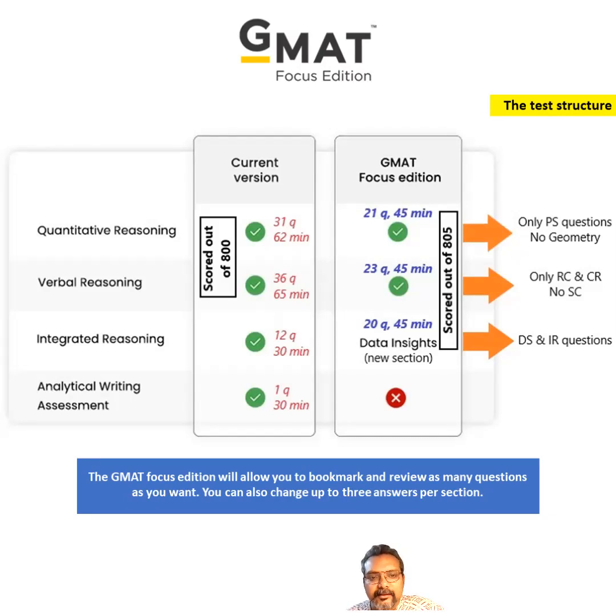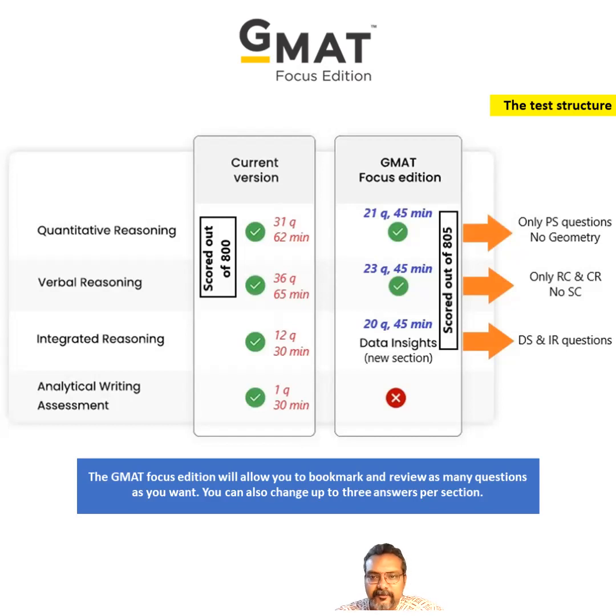Integrated reasoning is now called data insights. It has 20 questions. And each of the sections now are of 45 minutes. There is no longer the analytical writing assessment section. Okay, there is no essay. That's the good news. And each section is 45 minutes. That makes the test much shorter than what it was by almost 1 hour.